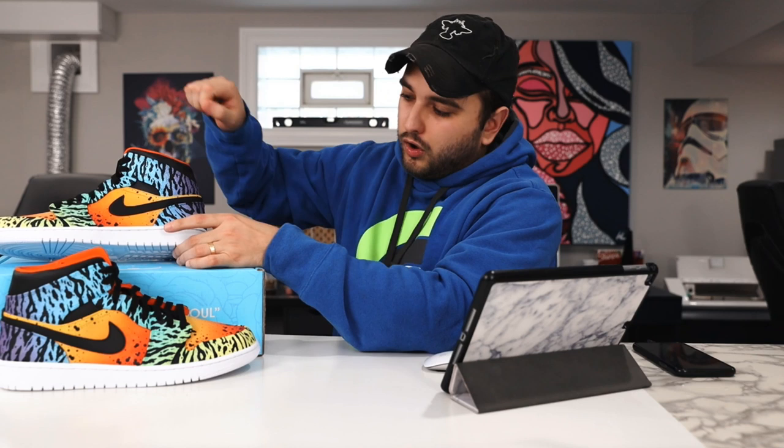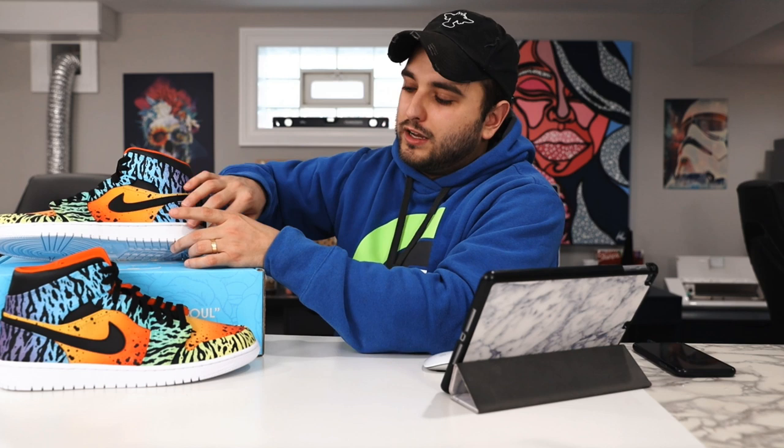Now, that is not fun, because if I were to try to acetone all of this off and make this shoe white again, it would be damn near impossible. One big issue is that paint would inevitably end up on the midsole, which would almost dye itself into there. If I took a cotton ball and acetoned all this off and was scrubbing real hard, the black, the purple, the blue would rub off into the midsole, and some of it would dye itself into there, and this midsole wouldn't be as white.